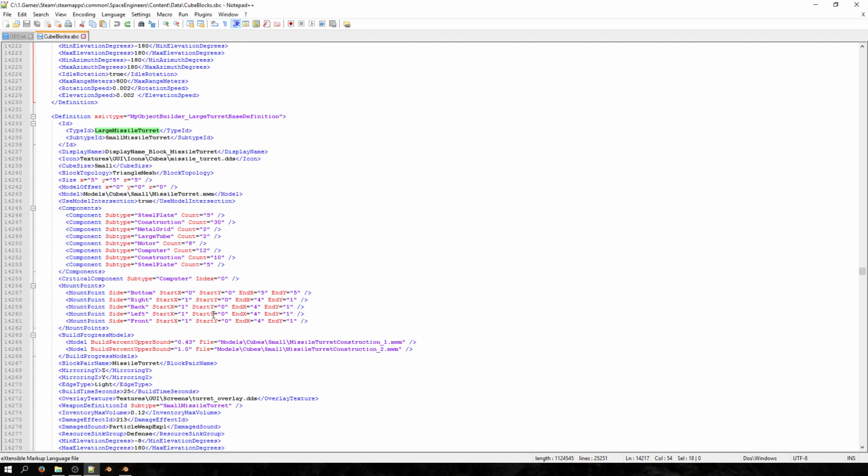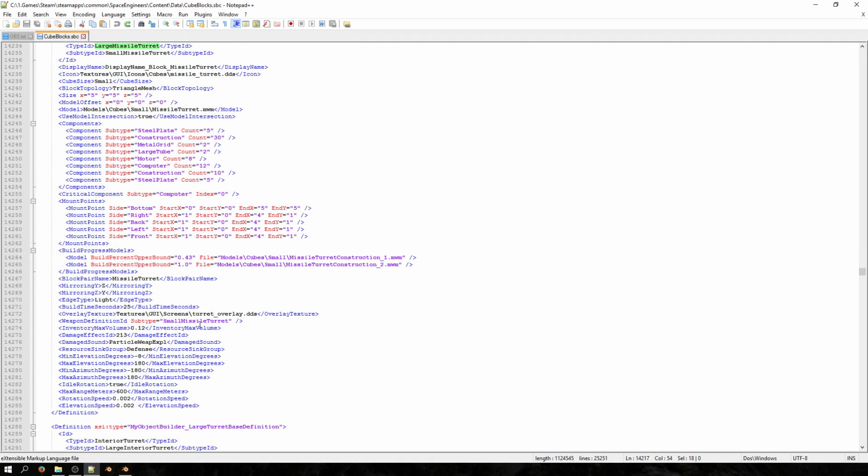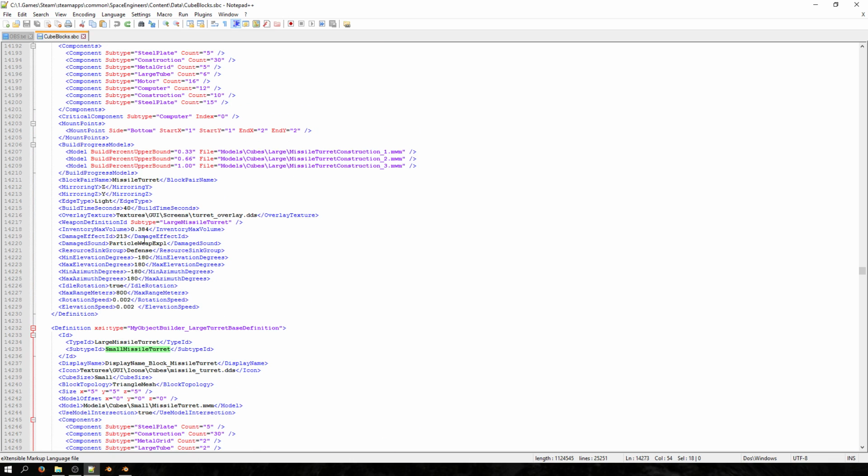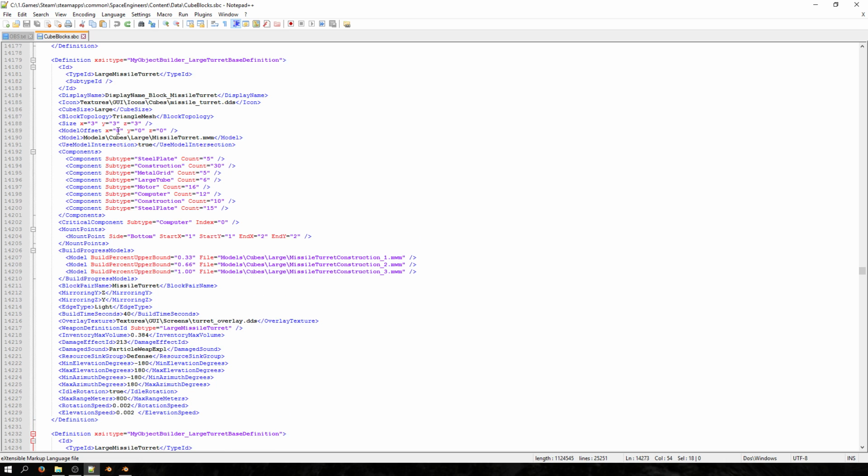If I scroll down, you can see that their small missile turret is using different ammo. That's because it's firing a smaller missile and the block size is also smaller. So it's kind of a balancing thing. If you were to model this to be the same size as it is on a small ship, then this would be whatever this is times 5. So this will end up being a 15 by 15 by 15 block. And you could use this ammo and it will directly translate between each other and you won't have to worry about any balancing issues.